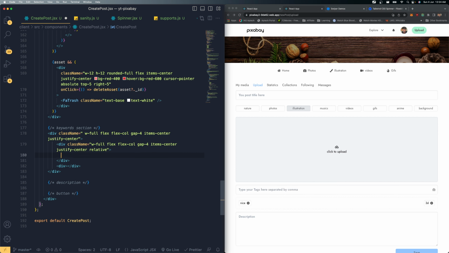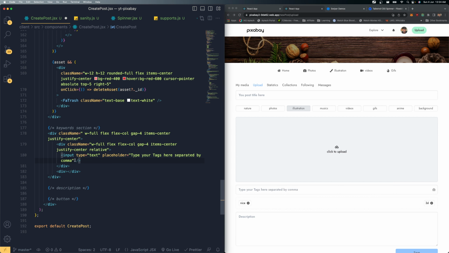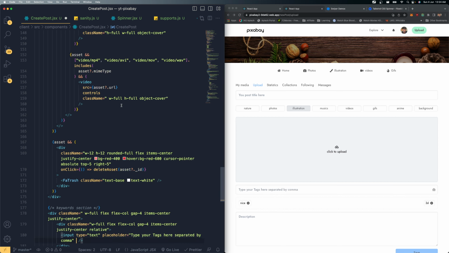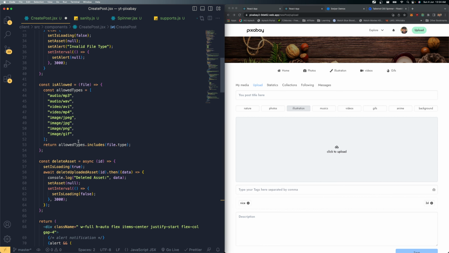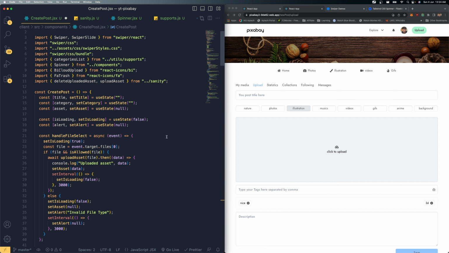And inside this division, first thing is going to be the input, and I'm basically going to copy the placeholder part, copy it, paste it, and we need to create a state to monitor these tags. Let's go to the top and create the tags and everything. So basically we need to create two different states over here. One is for tags, the separated tags, and another one is the keyword which I am typing in this input field.